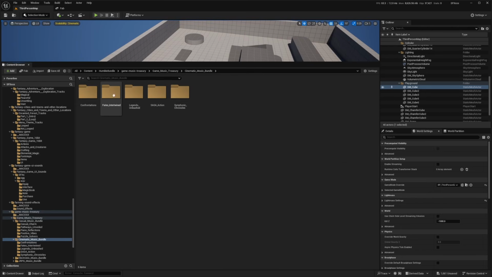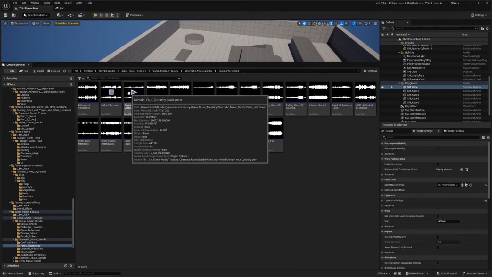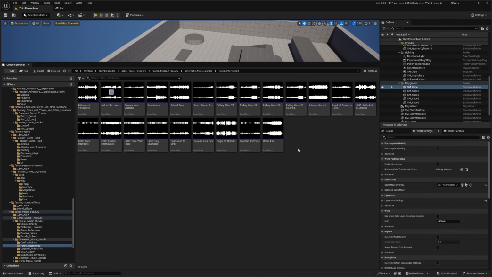All right, now let's look at... Oh, that was only one folder. All right, Fates Intertwined. Let's see. Holy crap, dude, the amount of music to go through is actually kind of insane.